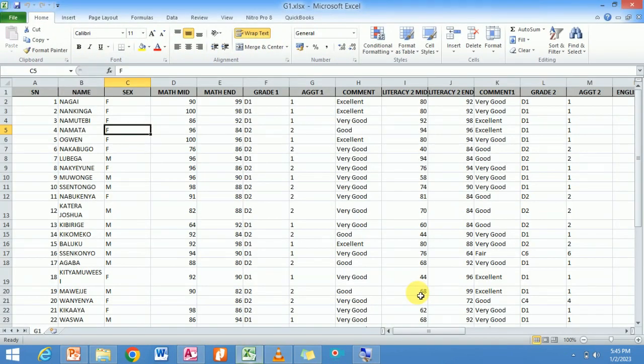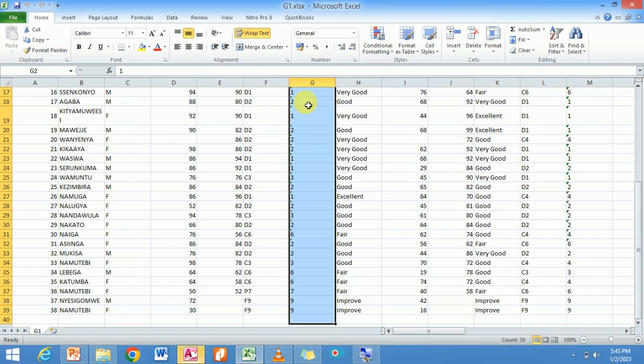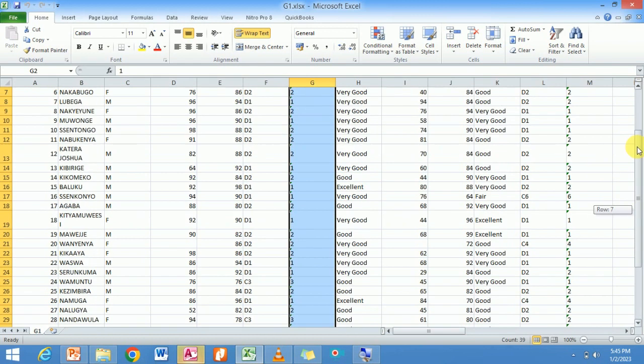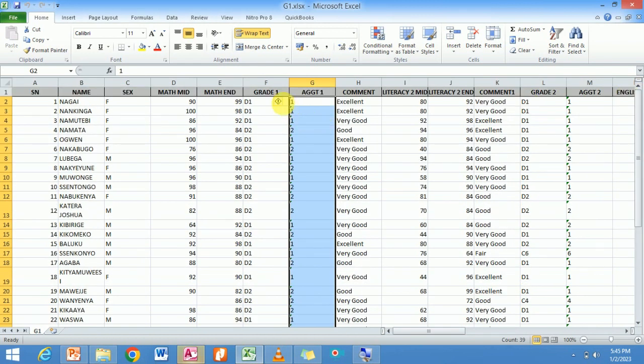So it will export it, and here you see that it has taken the work to Excel, the file called G1. And some of these come as errors. We can fix these errors by highlighting them. Scroll back, click on this. Because Excel is seeing them as text, you can say convert them to numbers and automatically they will be aligned to the right. So basically, that is how we do import and export of data into Access and Excel back to back.